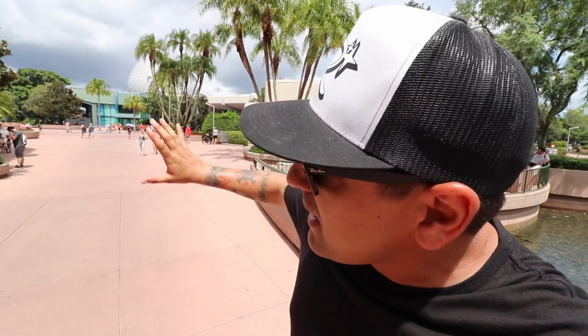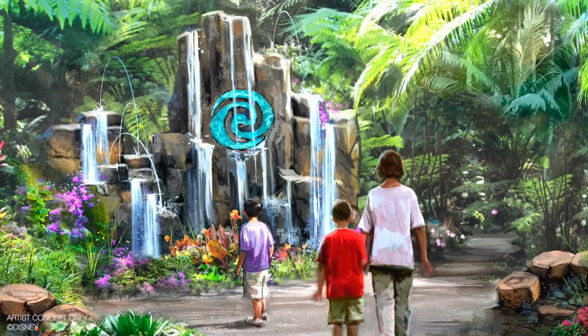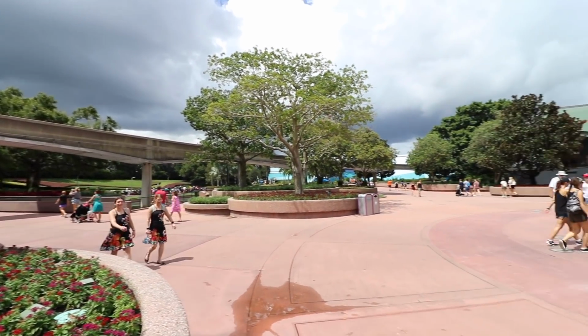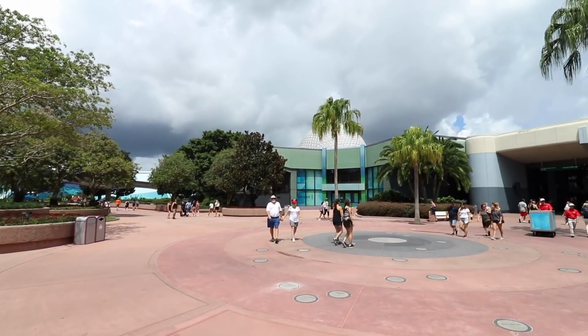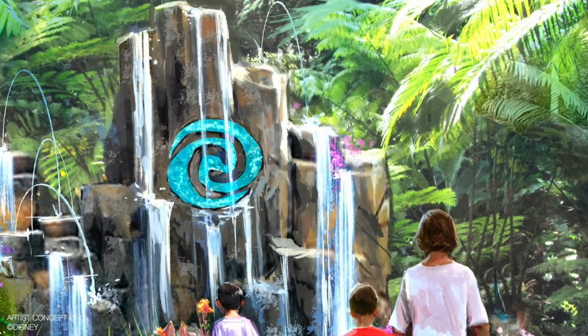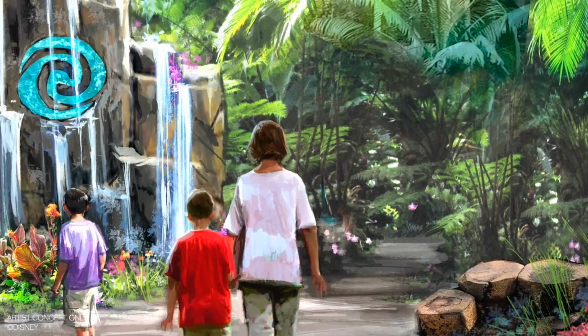Somewhere right about now. EPCOT's new feature, Journey of Water, inspired by Moana. Now, it's not a ride. It's being described as an exploration trail. None of us have any idea what that really means yet, but supposedly we'll get to meet and play with magical living water. The concept artwork is all still very mysterious, but trust me, anything with water at EPCOT, which on days like today gets very EPHOT, is going to be very popular.